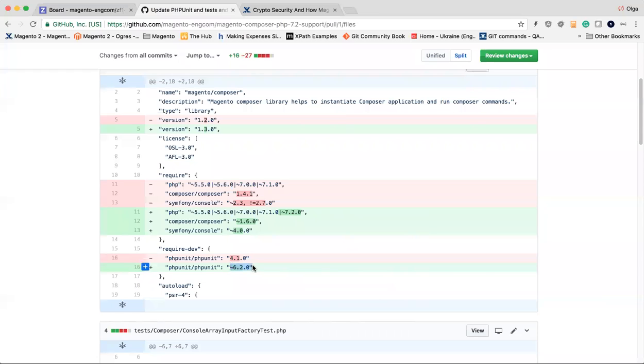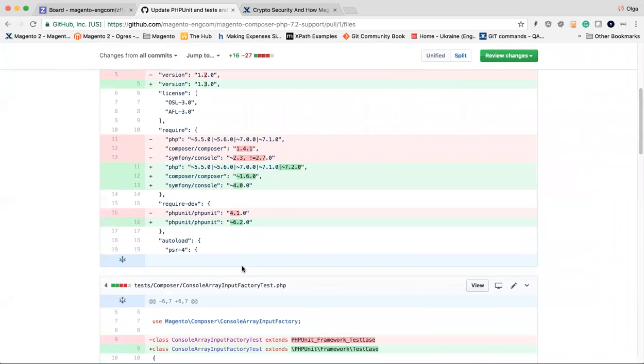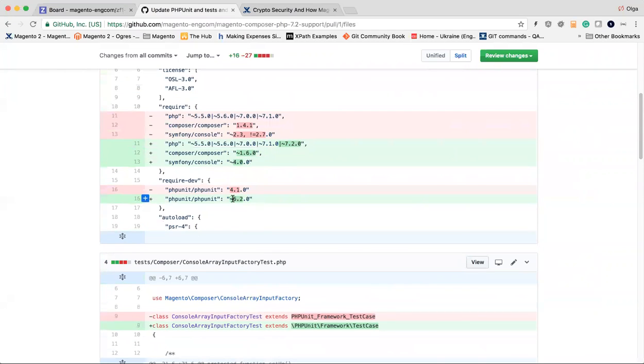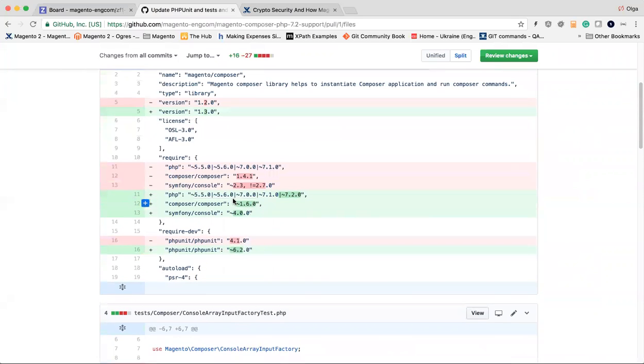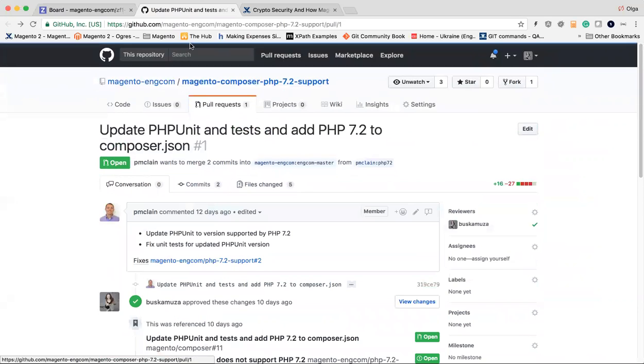PHPUnit was updated to 6.2, but maybe we will want to update it to 7.0. I was looking and there are not so big differences between version 6 and 7. If we are updating, then we probably can update to version 7, but potentially we can do it in a separate task dedicated to PHPUnit.